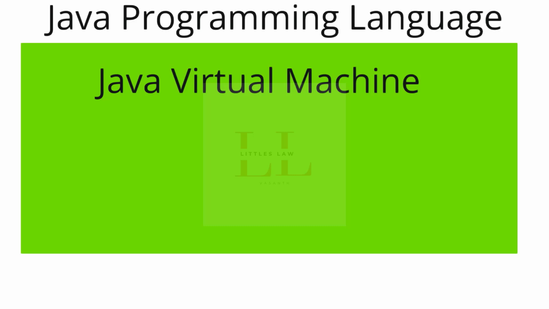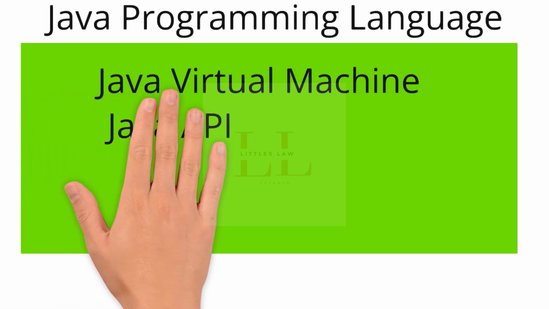The second component is the Java Virtual Machine, or JVM. This is a virtual computing environment that allows Java programs to run on any device or operating system. Like I told you in my previous slide, the JVM lies at the heart of Java technology, and it translates the Java bytecode into machine code that the host system can execute, which in fact is the only thing it can understand.